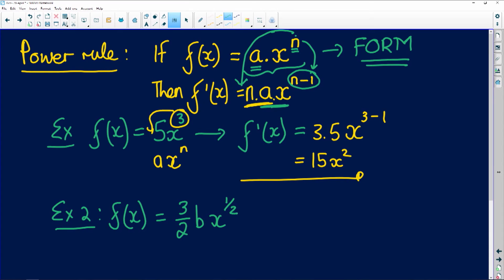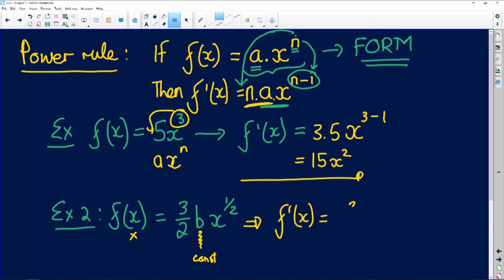Some teachers will call this f prime x. Nothing wrong with that. It's another way to talk about that. So if I now want to find this derivative with respect to x, this thing is not an x. So I treat it as if it is a number. It's representing something that has got nothing to do with the x. So it forms part of the coefficient of x. Okay, so let's have a look.